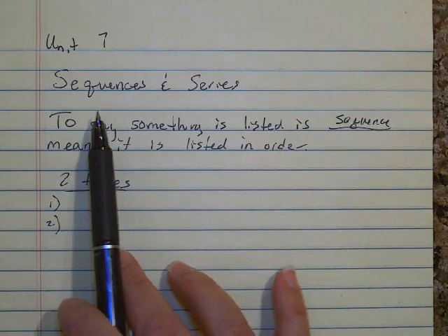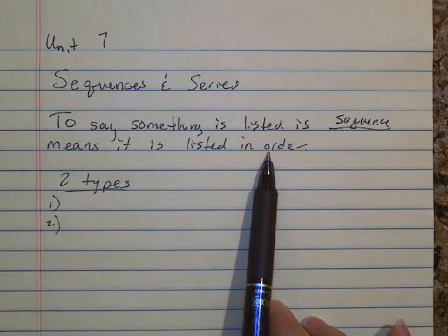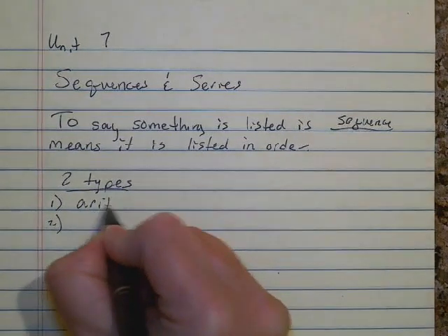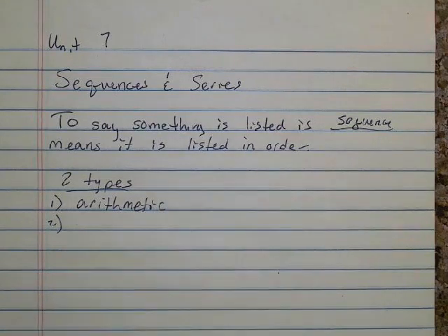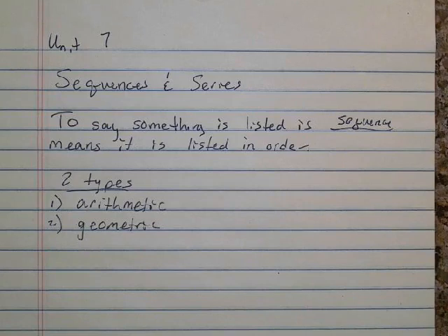And when we start off talking about sequences, you're going to think this is something I've already seen before. A sequence is just a set of numbers that are listed in order. In Algebra 1, you talked about two types of sequences. You talked about arithmetic, and you talked about geometric. This week, we're mainly going to stay with arithmetic, and really for today, day one, it's going to be stuff you've seen before, but you just need a reminder before we start talking about series of arithmetic sequences next time.